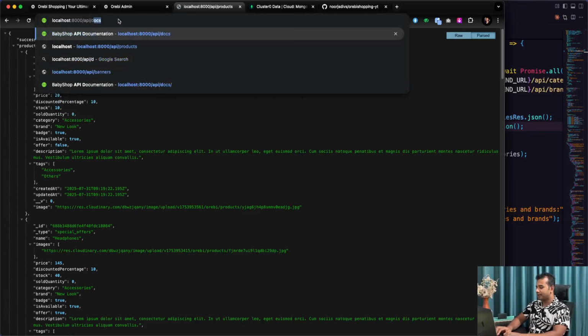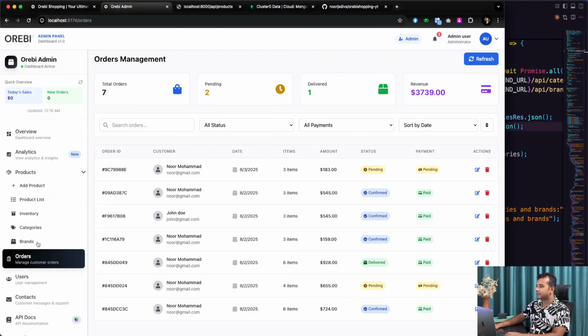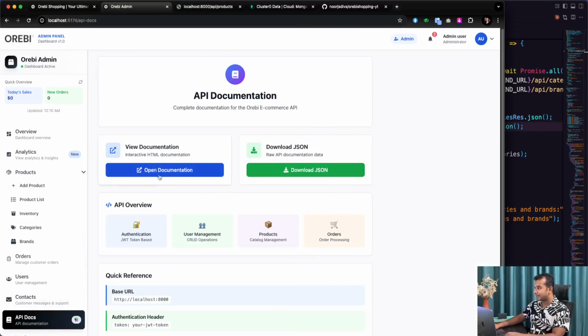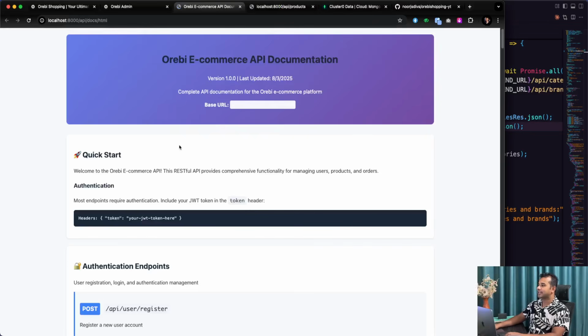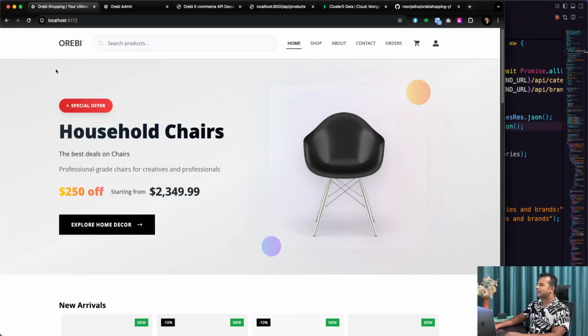If we go to the documentation, you can see that's the documentation right here. But what I really love to open is this OpenAPI documentation, where we're going to have everything, how our API is going to run, how things are going to be structured, and so on. So how can you start with that?